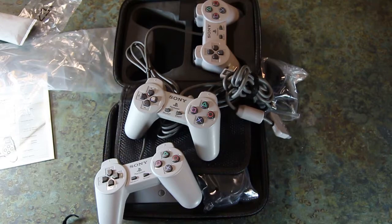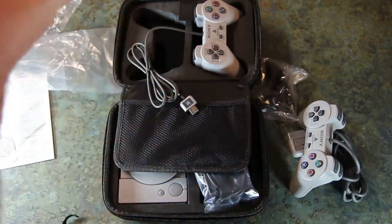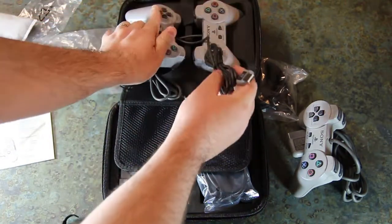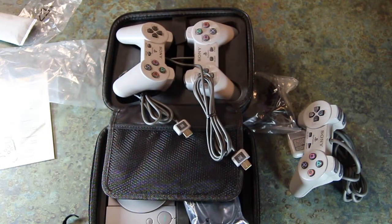But pretty close. So I'm going to have some fun modding this thing and getting it to work the way I want it to. Plugging in a keyboard and, you know, a USB stick and getting some software tweaked on there to what I really want it to be. But there you have it. That's the PlayStation Classic. I do intend to, as I was saying earlier, purchase a patch to put on the front of this. I'm thinking about going with the old school PlayStation logo. When I get that on there, I'll have to take a picture and put it on my Instagram account so everybody can check it out.